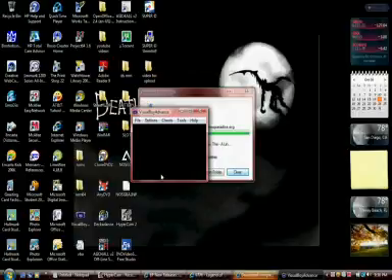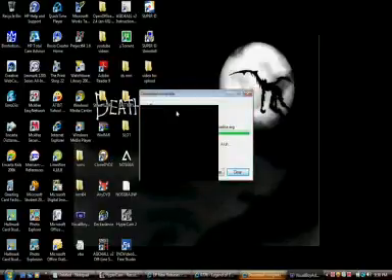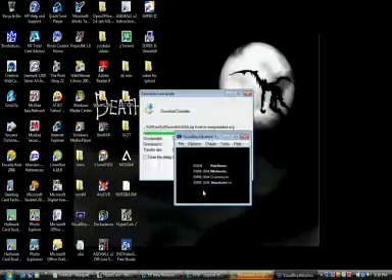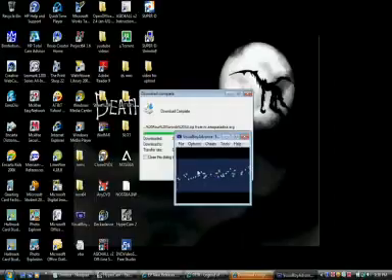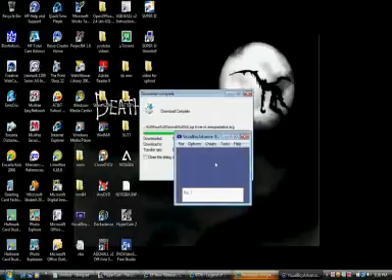While that's loading, I'm going to show you another ROM you could use. Like while I have my ROM going, I'll just play my ROM. I'm going to go to File, Open, and the ROM I'm going to show you how to use is Pokemon Chaos Black. And that's a cool game. They have different types of Pokemon. They have a lot of Pokemon games where they based it on the original and changed it around and put new Pokemon in it. And if you go to the cheat sites, it'll show you what they are.